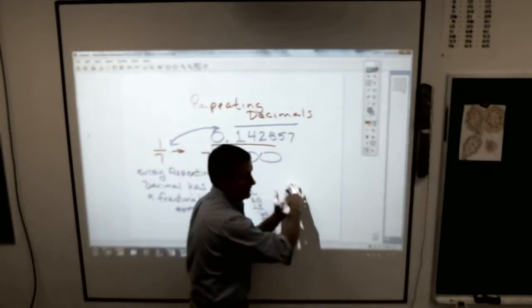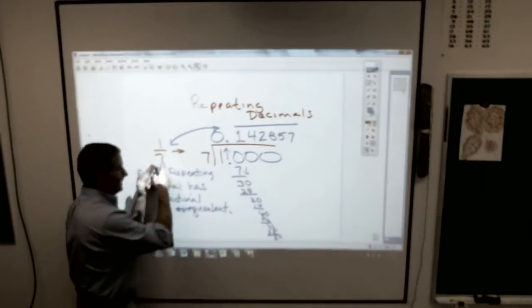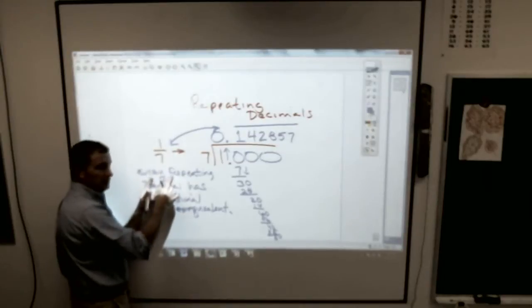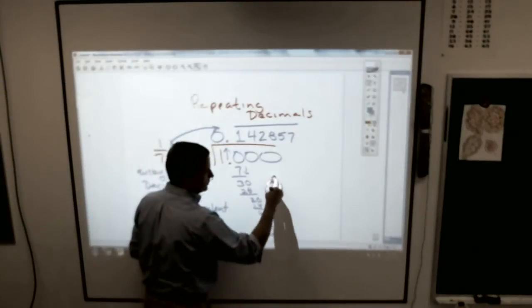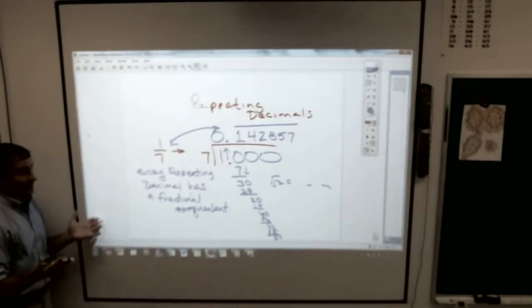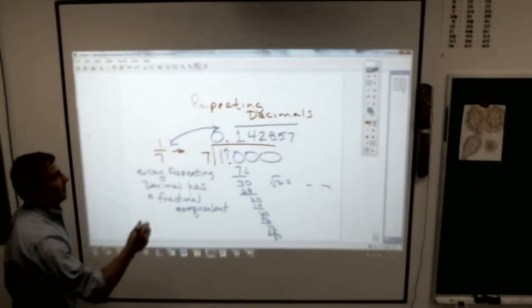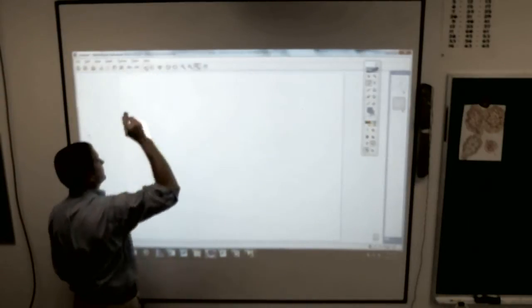If it doesn't repeat and doesn't end, as pi doesn't, then it is not able to be turned into a fraction and it is not rational. If it repeats, you can make it a fraction. If it doesn't repeat and goes on forever, you can't. That's why the square root of 2, when you put it in your calculator, you get all these decimals, never does the pattern repeat and never does it end. It's irrational. Today, we figure out how, if I gave you this, you would get the fraction 1/7. That is what we're going to do today.